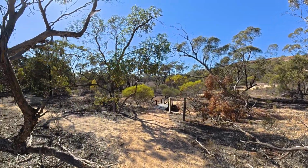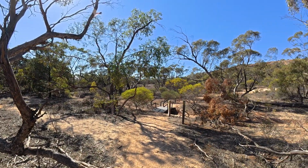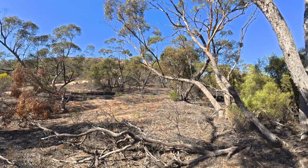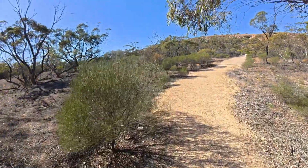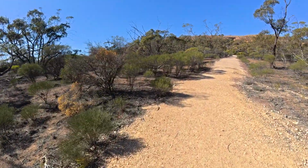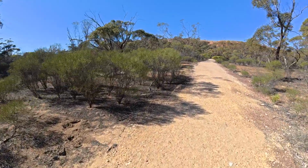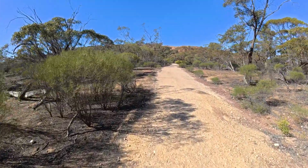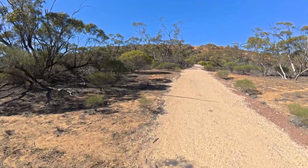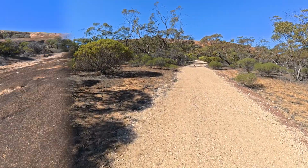It was beautiful. It's a fantastic day. There's not another soul out here. All to ourselves. We've decided to take the orange one, which is the harder one, but it does get us to the summit. Now, it is only 1.2 kilometres, but looking at the bloody big rock ahead of us, there's going to be some times where it's pretty steep. So 1.2 k's, we're going to take our time, rest when we need to, and enjoy the view.